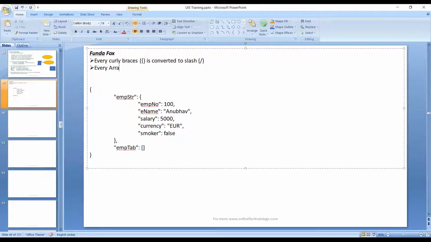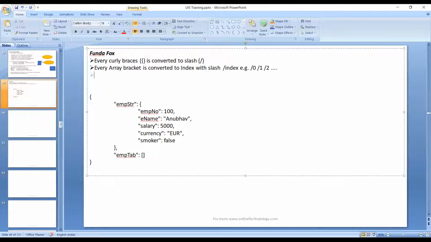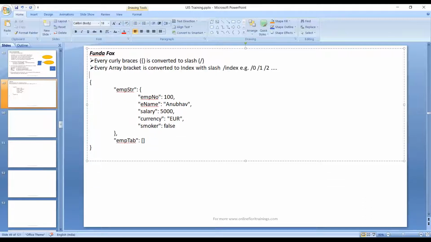Every array bracket is converted to index with slash, like slash index. Example could be slash 0, slash 1, slash 2, and so on. Is that clear, everybody? Are you all clear with these two rules? With these two rules, you can easily build the address of the data.